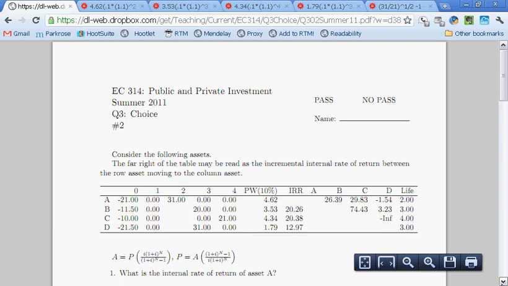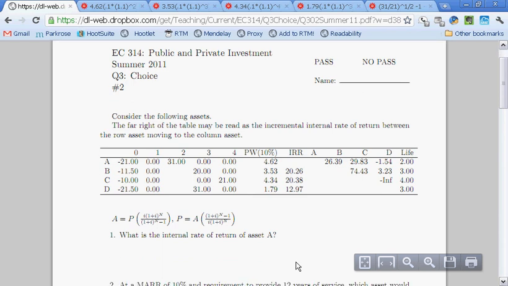So let's first check and see if you should upgrade from your first proposed solution, C, and have the contender be B. You check that C to B upgrade, and that's what that value right there is for. You see it's in the B row and C column. That's the incremental internal rate of return. It's 74.43%, which is higher than 20, and so you know you're supposed to upgrade from C to B.